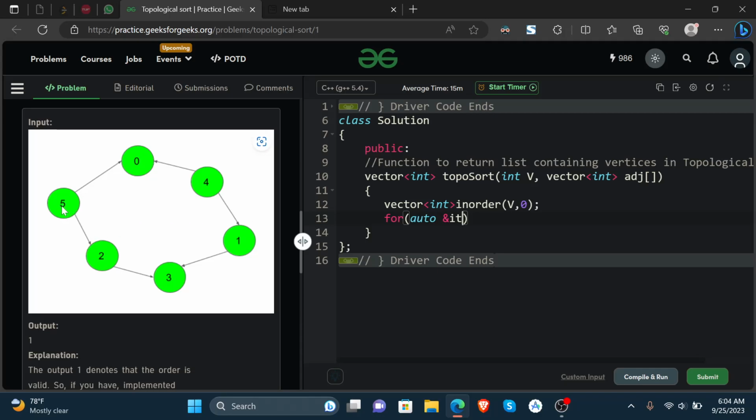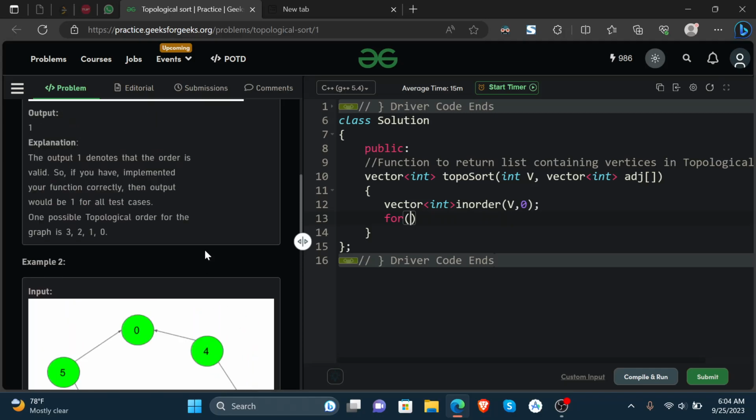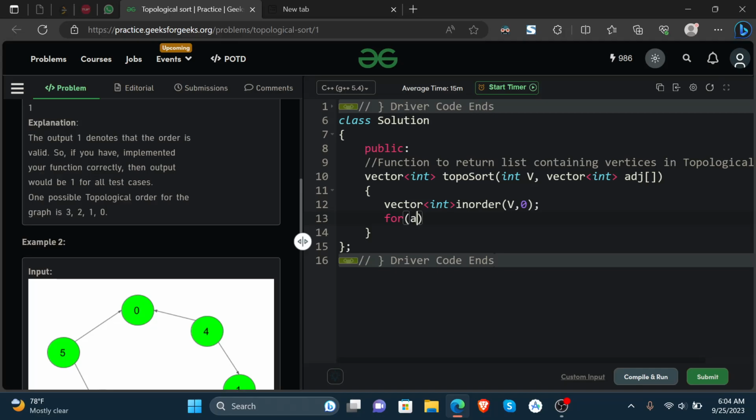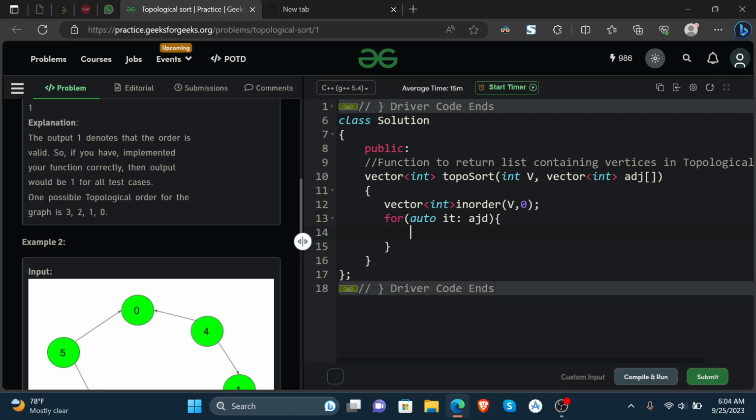Like at 5 we get 0 and 2. So here it stores the vector of a particular node.